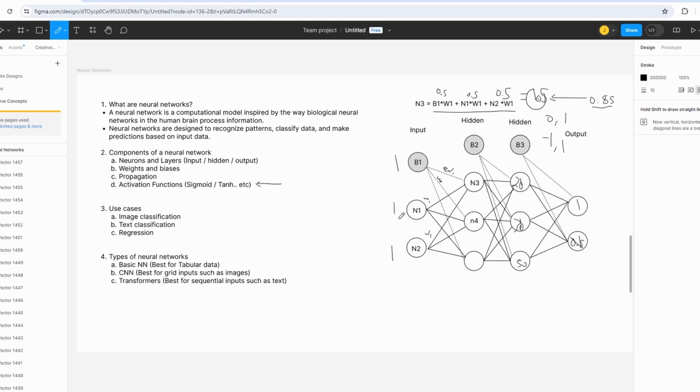All right, so those are the 4 main aspects of a neural network. So now we can just talk about quickly their use cases and types of neural networks. So the first type of neural network that we're looking at now is a basic neural network, and this is best for table data. So that just means you have a bunch of inputs. So we could just say this type of flower, we could take the petal length, the stem length as an input, and then we know on the other side of the table there's going to be a species of flower, all right? And then the neural network would take those lengths and then calculate them forwards, give us an output.